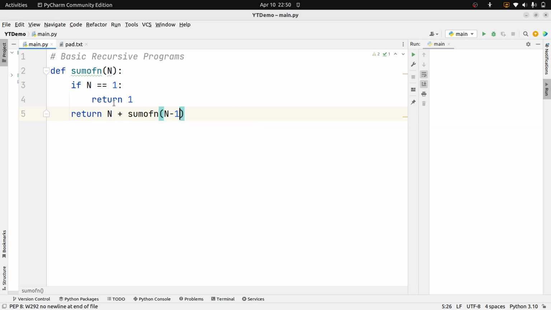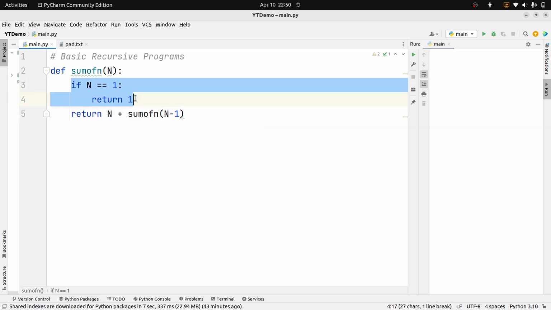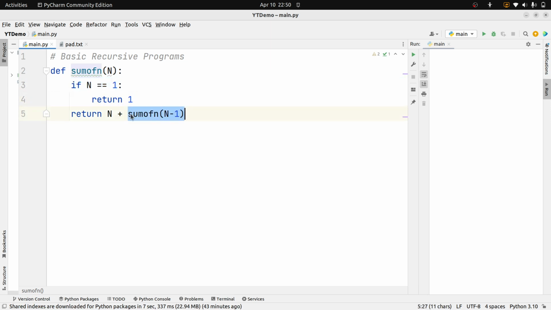That's all. Plus is the combining technique, the operator we are using here, and the sub problem. That's it.